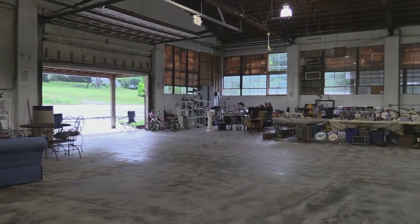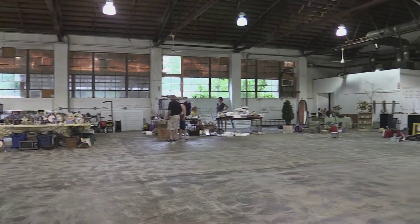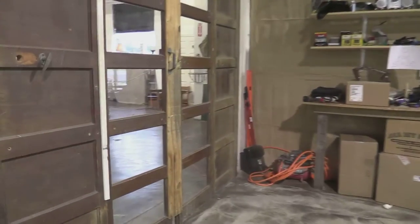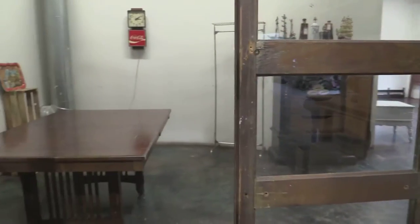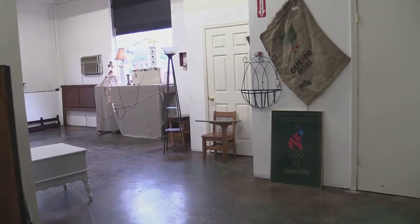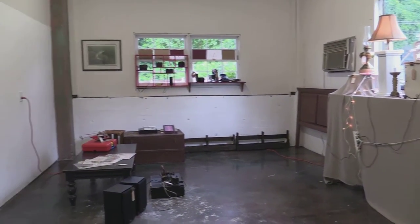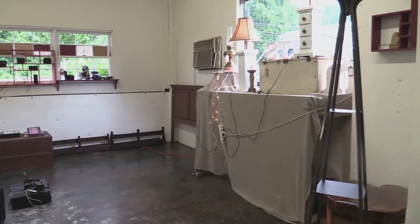Here's the big old bay where they used to work on cars at the Ford dealership. It's set up today as the flea market — this is I believe the second flea market they've had. This will be the man cave area — take a look inside here. This is another air-conditioned space, which is nice. Eventually this will be filled up with some more stuff — more of the man cave, they say.